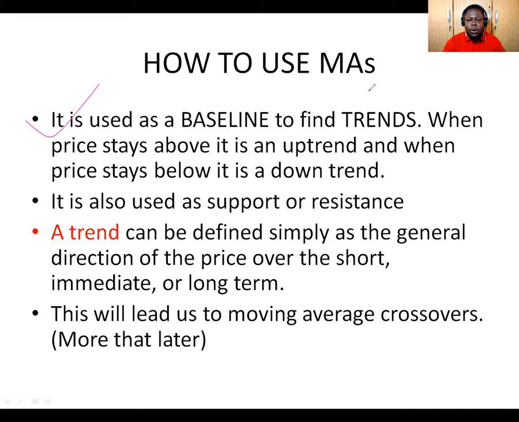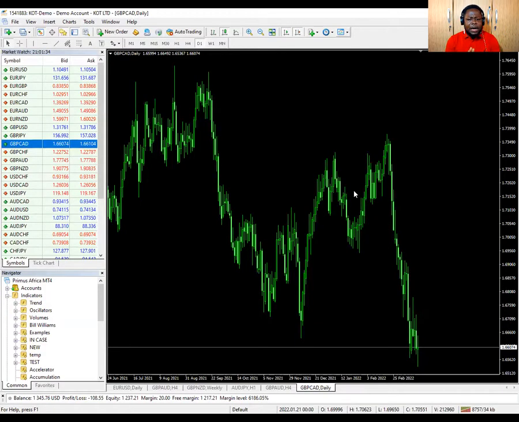I'm sharing the MT4 with you now. Now, this is the MT4, and we currently have GBP/CAD on the chart on the daily time frame. So let's plot any moving average. It could be exponential, it could be simple moving average. If you watched the part 41 video, you know how to put your moving average on.